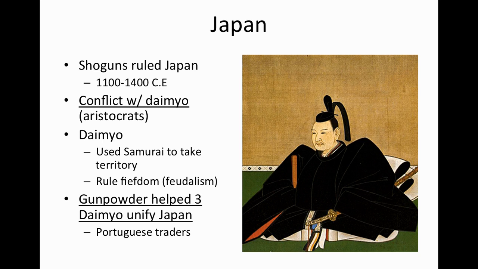Now a little about Japan. Heading into the 1100s, Japan was not a centralized government. The Taika reforms had tried to centralize things, but by 1100 the daimyo were still very powerful. The shogun was the ruler of Japan and often in conflict with the aristocratic class. The daimyo were militaristic — they had their samurai and ruled their land under feudalism. But gunpowder, brought to Japan by Portuguese traders, would change this significantly.